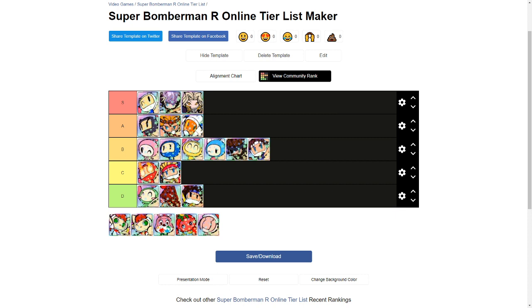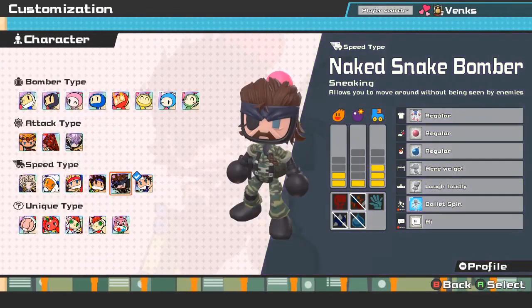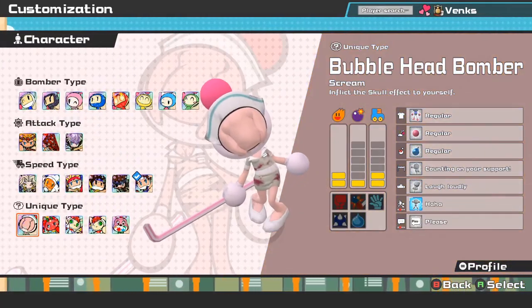He's not quite as strong as Simon because he can't stun people and get the kills, but he's very, very mobile, so he is able to get around just fine. Not a problem. He ain't getting caught in any explosions. So that brings us to the unique characters.